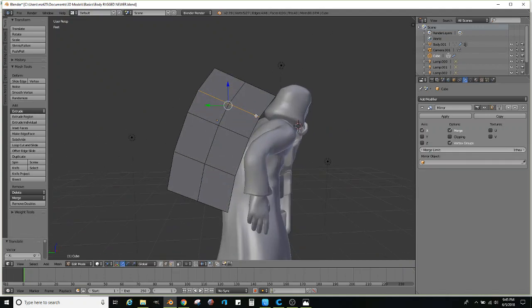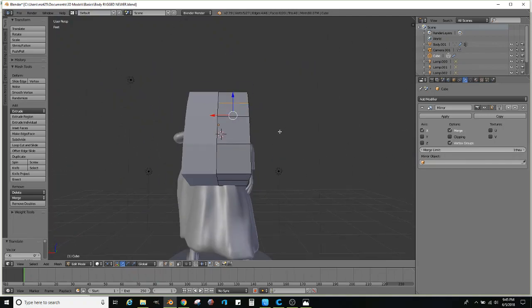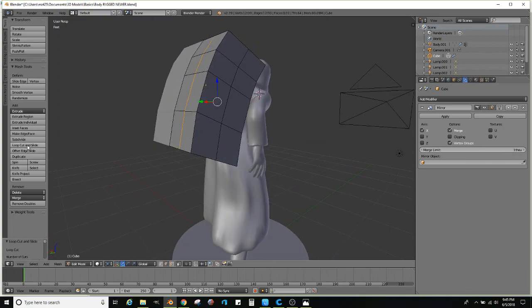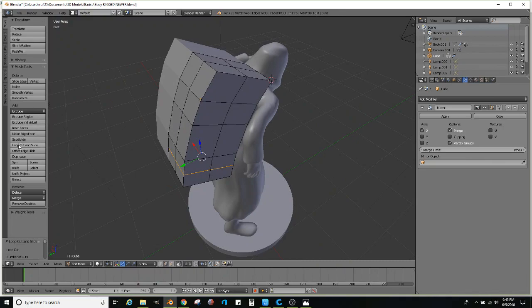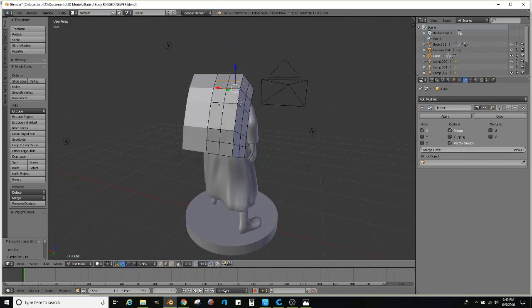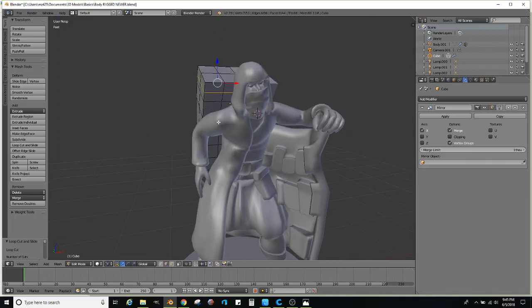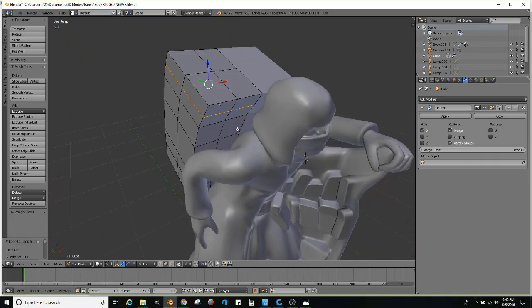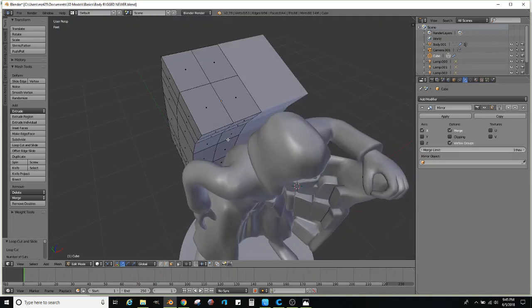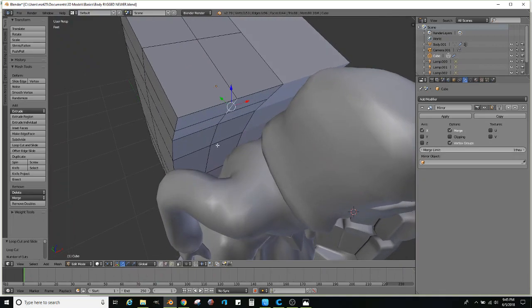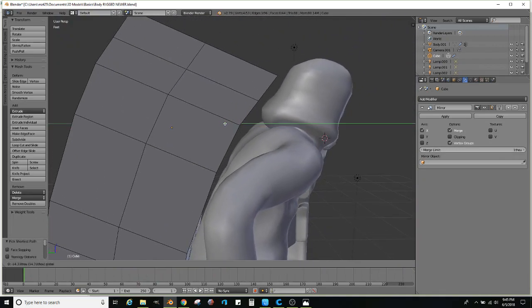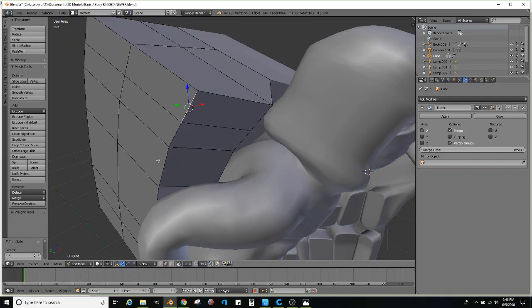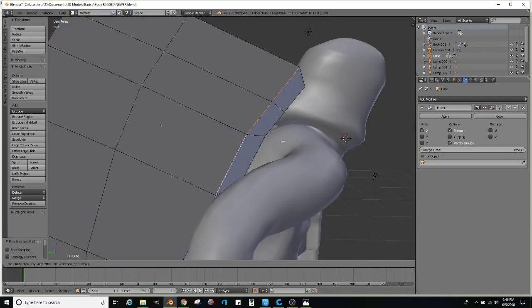And then I'm going to add a little more geometry here. Add some there. Add some there. And then I'm going to make some straps for this guy. So first let me grab this geometry and mold it around his body just a little more. Like that, and like that, and grab that, and bring that down like that.